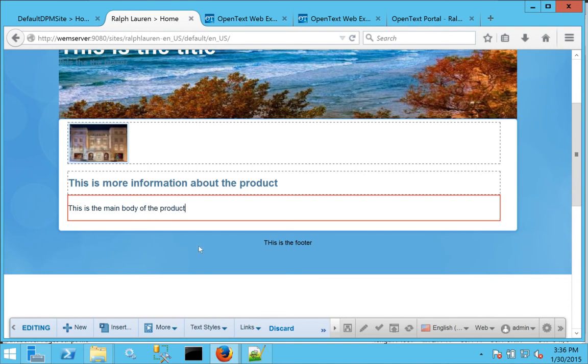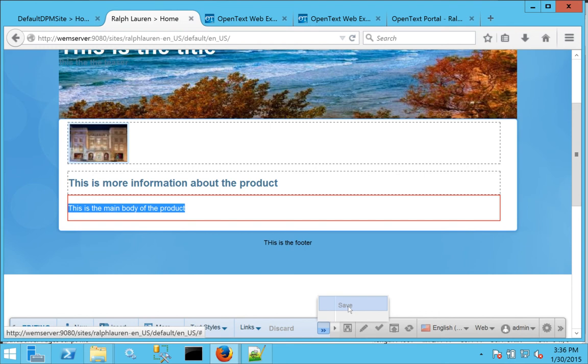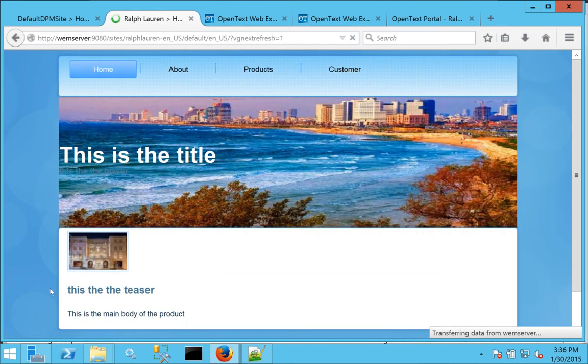So something new in 10.5 is there's not a save button anymore. There is a discard button. So you'll notice that things like Control S don't work like they used to. Well, they do. Excuse me. But you'll notice there's not a save button there. It's a little bit hiding. There it is. It's hiding on the end. So I'm going to leave edit mode after saving.